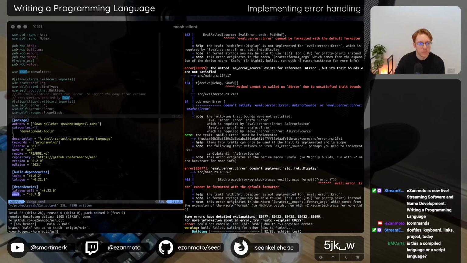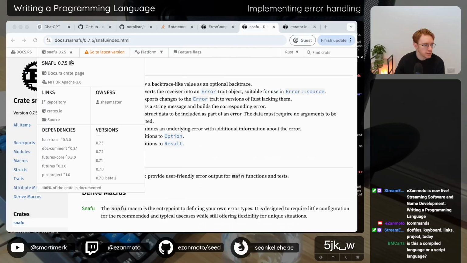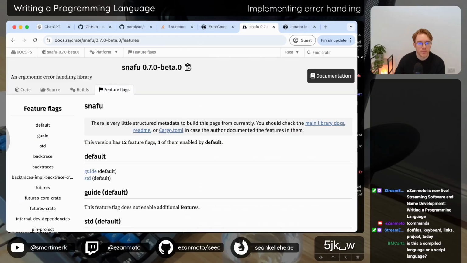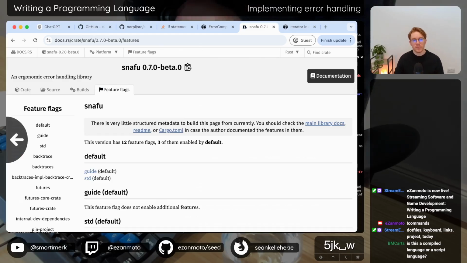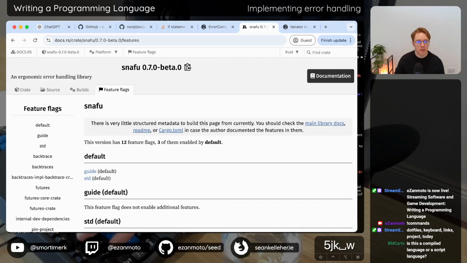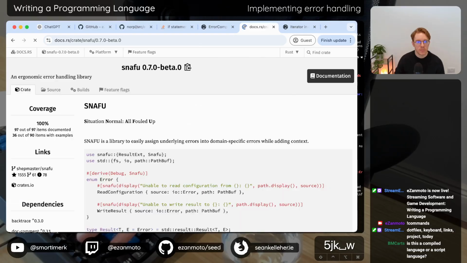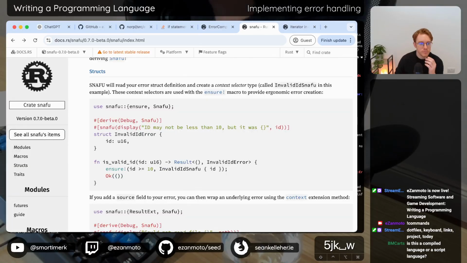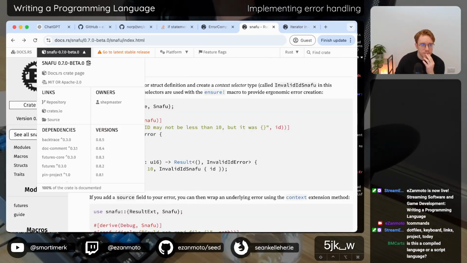Now, do they have release notes on the breaking changes? We take a look at crates.io.